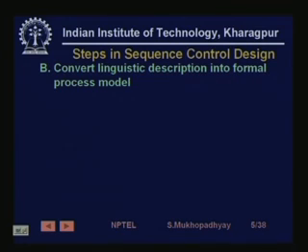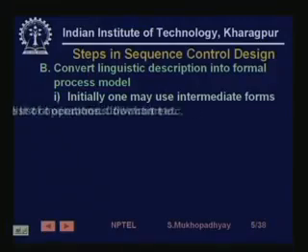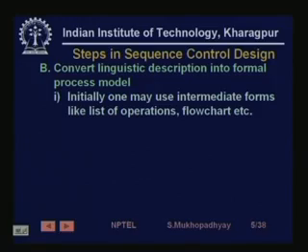So having done that, the next step is to convert. Generally these things are captured manually using a linguistic description, something like an English statement. So you talk to customers, talk to engineers on the field and get their requirements. But this is very dangerous to use for program development, so we have to convert this linguistic description into formal process models. And in fact a lot of inconsistencies and ambiguities in the linguistic description actually surface at this time.